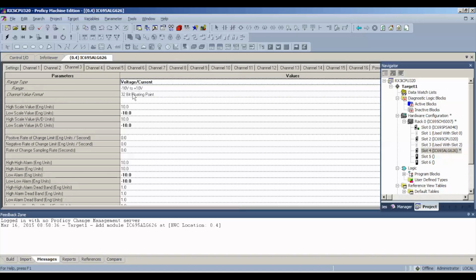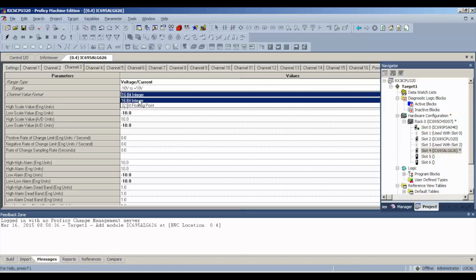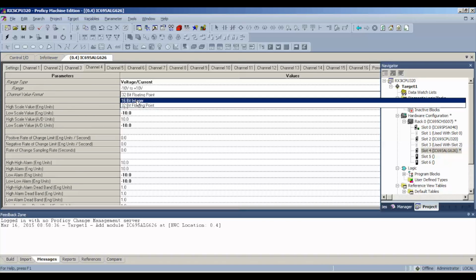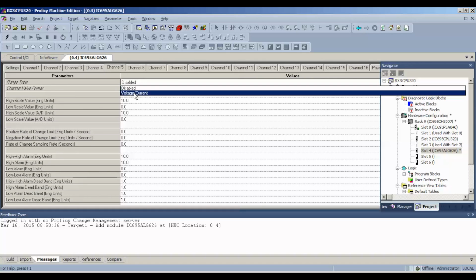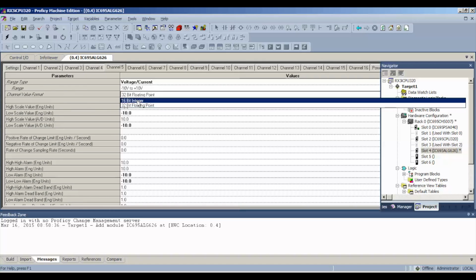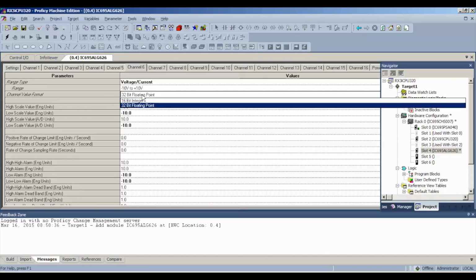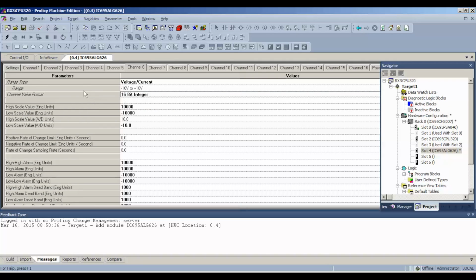16-bit. Turn the channel on, voltage current, 16-bit. I'm just going to do this with half a dozen channels just as an example of how this works. But in the event that you're testing the full card, you would go through all these channels, all 16, and switch them to voltage current. It's going to default to negative 10 to positive 10 volt DC and 16-bit integer.